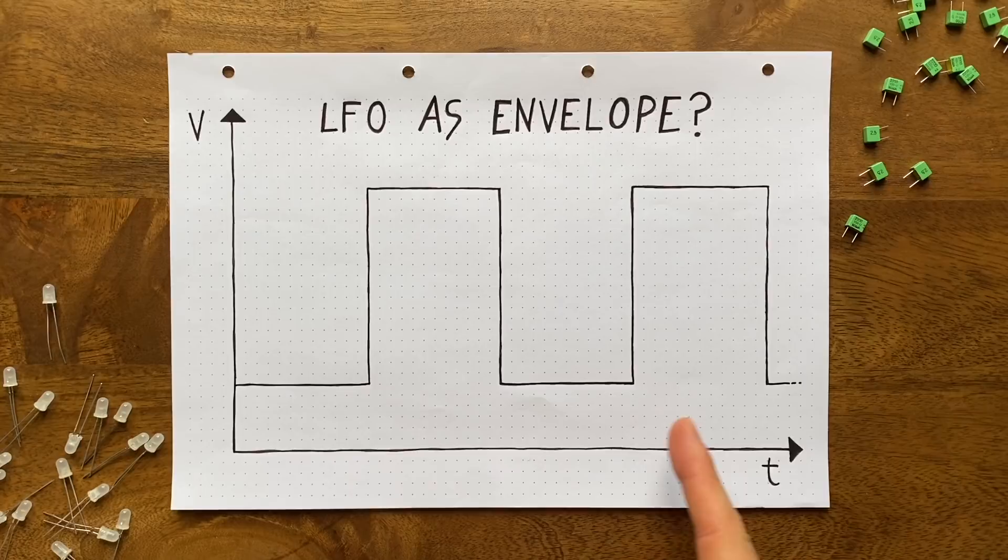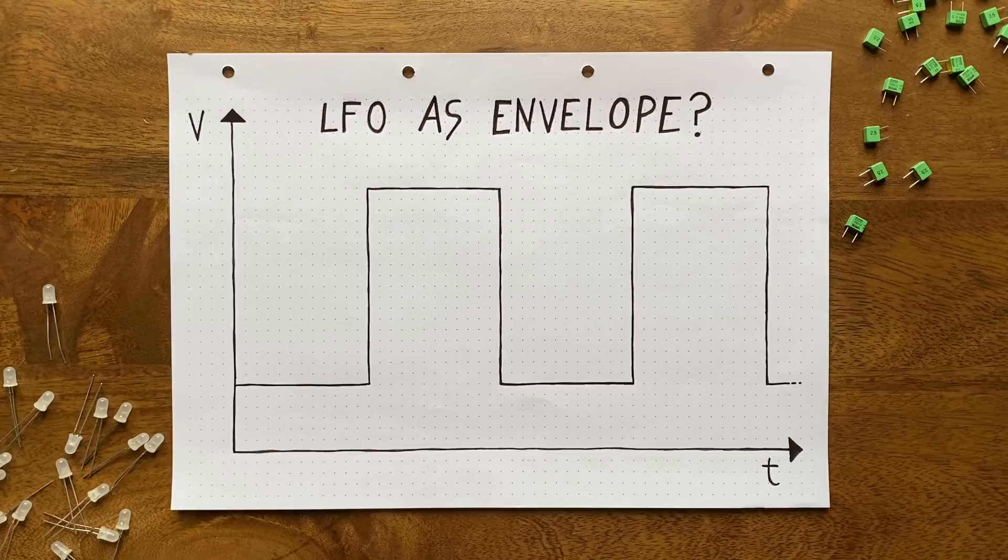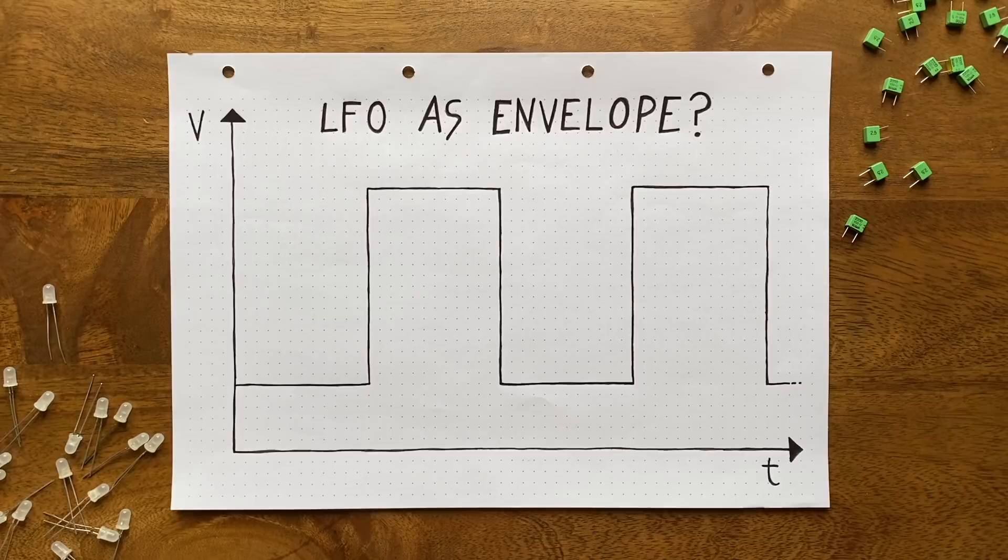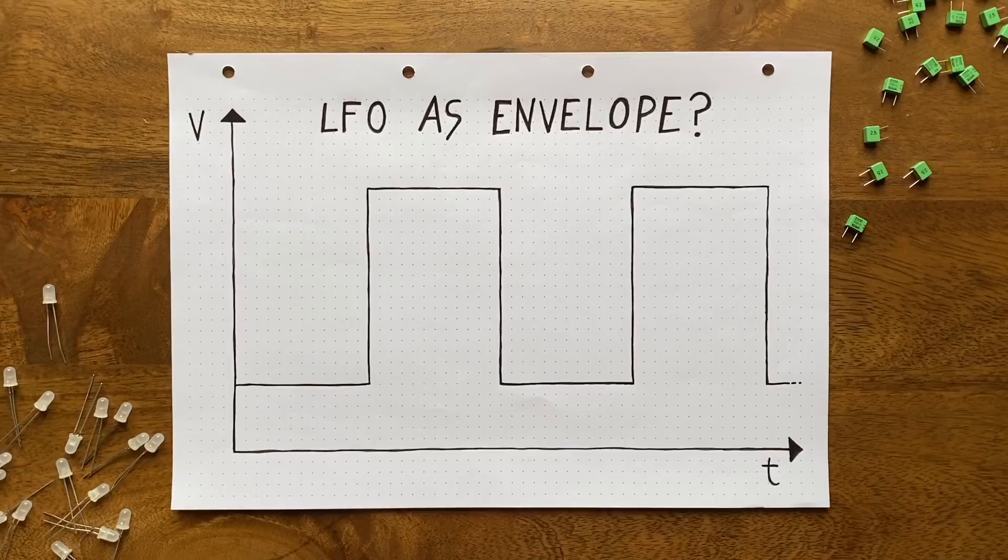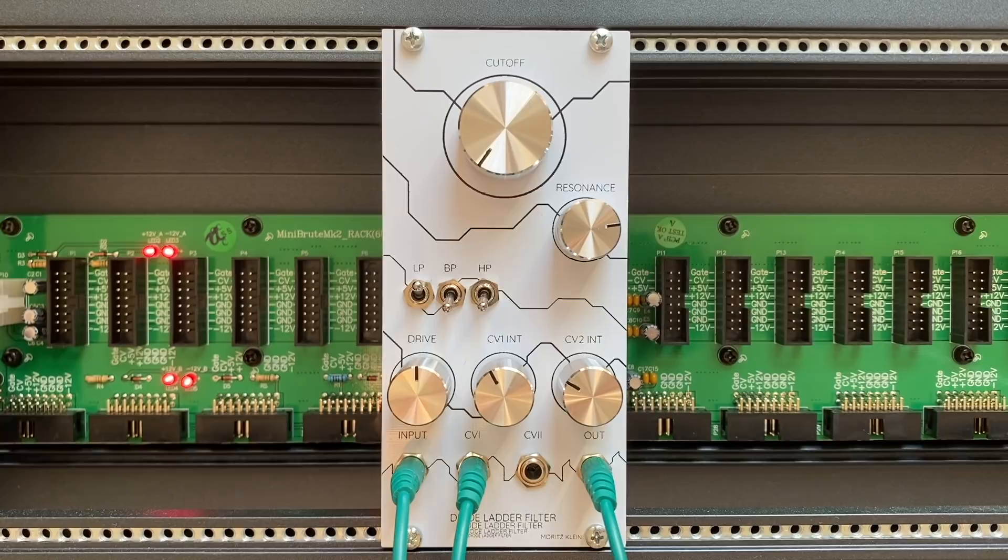Even better, it would do so rhythmically as the oscillator cycles through its phases. And while this does work, it has two severe limitations. First, the opening and closing movements are always instant with no way of making them any more gradual. This might be what you want in some contexts, but often you'd need something less abrupt. And second, we can't change the rhythmic pattern. All we get is a constant staccato. Here's what that would sound like. I'm using a very slow square wave to control the filter's cutoff frequency.